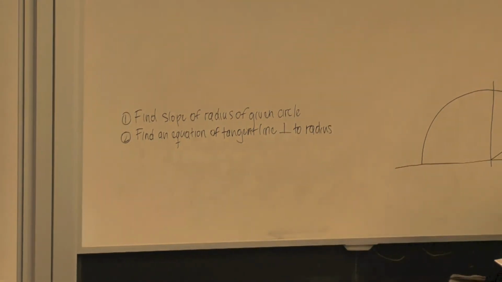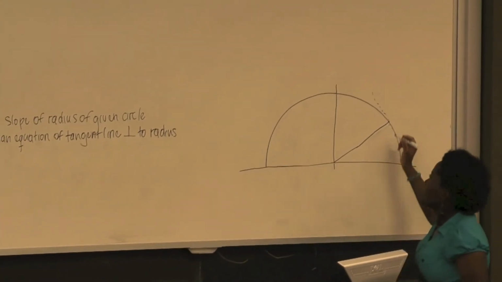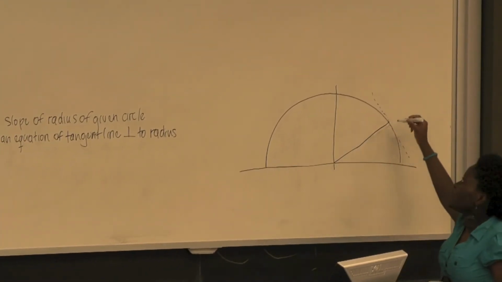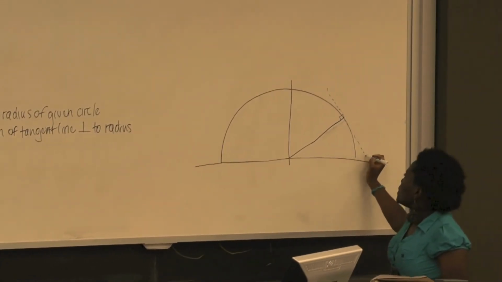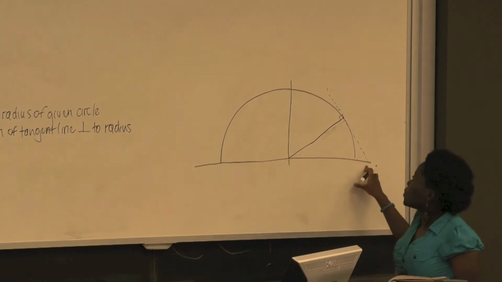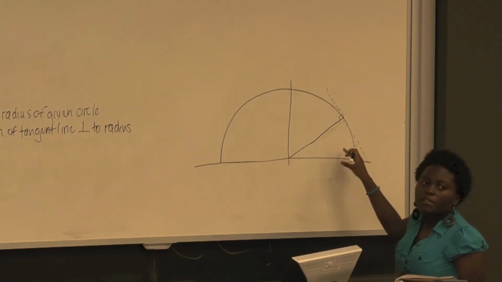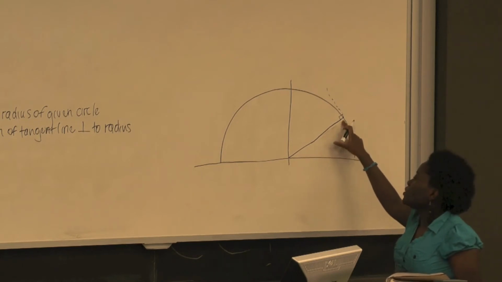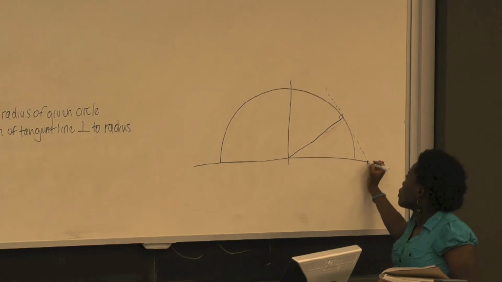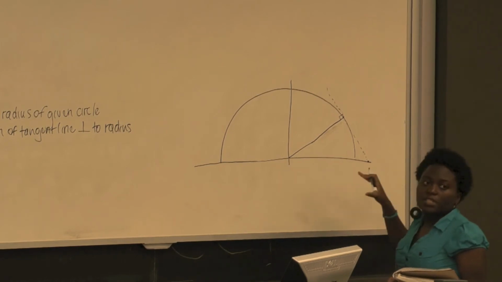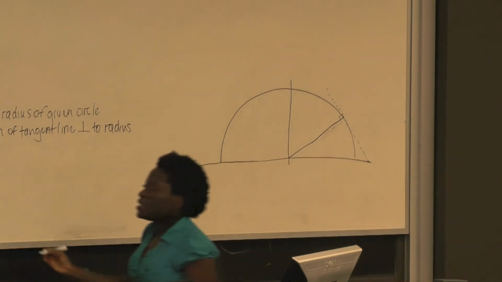So find a tangent line, and remember the result that I proved: this tangent line will be perpendicular to that radius. So the idea is that it will go through the center of this perpendicular line that we're trying to find. So the next step you want to do is find the x-intercept of that line to figure out where the center of this new line that you're trying to come up with is. So find x-intercept.